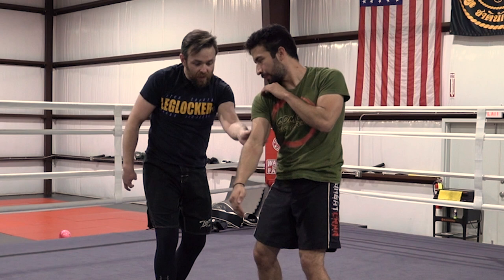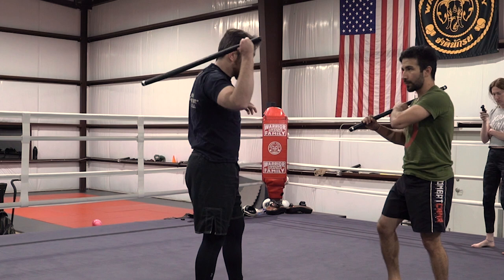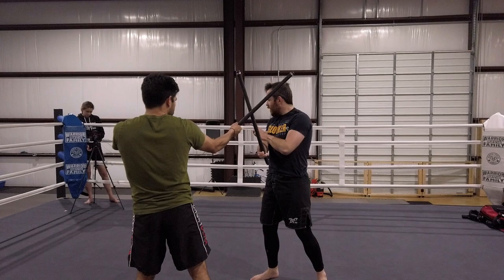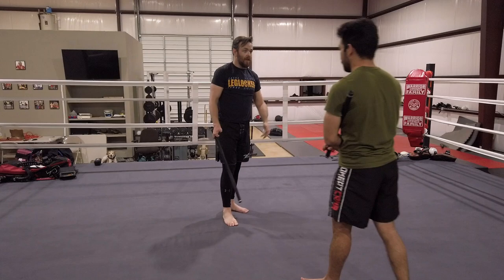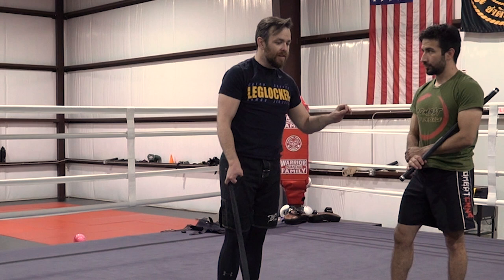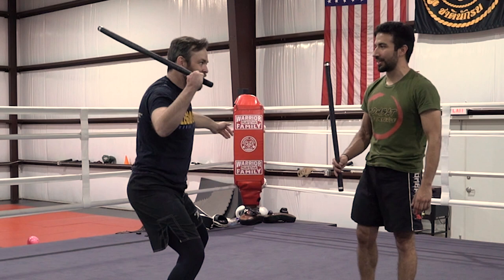If I strike here and he blocks it with his hand because it's too close — don't block sticks with your hands, folks — then he brings it up with his stick. I can stop it before he can get it to me. If he strikes angle one — everyone's angle one, no matter what art — it's just all permutations of different types of wrestling. While I agree stick fighting doesn't really exist, one reason is: if you have a stick and you're fighting me, where did I get my stick from? That's always my argument with people who say they carry both bastons, two knives, and a 9mm. That's a little overkill. If I don't let you get to your Nightwing sticks, when are you gonna get to everything else? Because all I'm doing is beating your brains out, especially if I see you reaching for them.